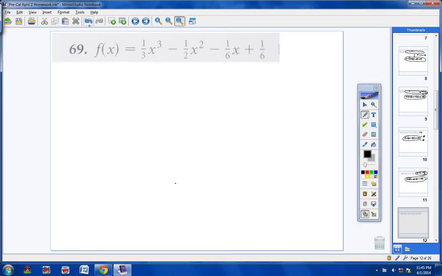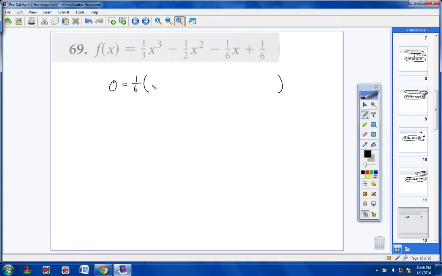This is a really unique problem, and I probably would not give you one like this in a test, but here's what I think I would do. Notice you have a 1, a 3, a 2, and a 6, and a 6. I think I'm going to do something a little interesting here. I can pull out any number I want as long as I pull it out of everything. I'm going to pull out a 1/6. And just reason with me and watch.